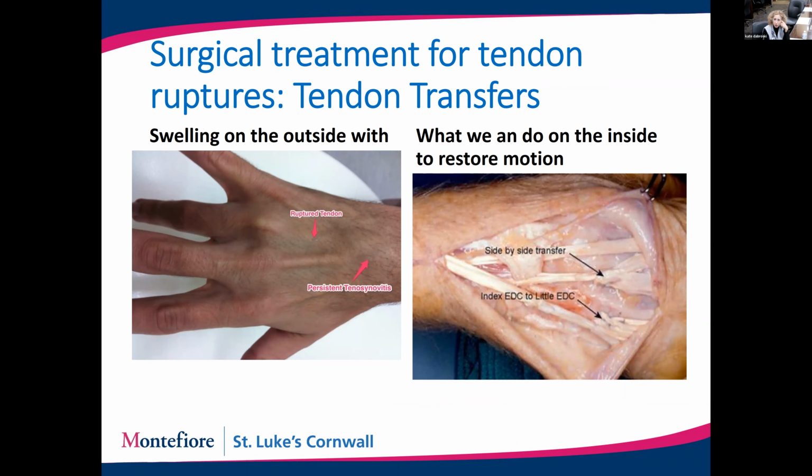And again, if your tendon ruptures, if you wake up one morning and you're like that lady who couldn't straighten out your ring and your pinky fingers, well, guess what? Come see your friendly hand surgeon and we will repair that for you. And sometimes we can't repair it. Sometimes we have to do a tendon transfer. That is, the tendon ruptured because it got worn away. We have these frayed ends and we can't stick them back together again.